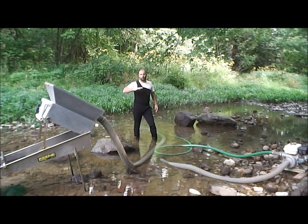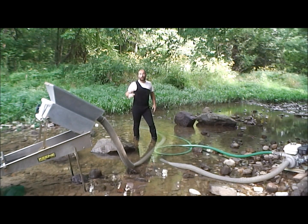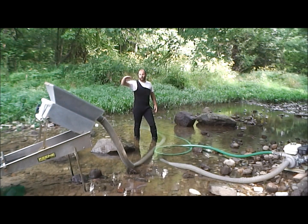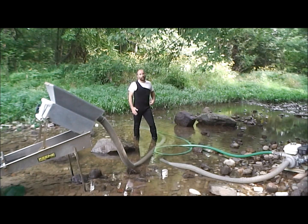So the riffles will blow themselves out, the sand will go down on the riffles, and then the undertow, since the riffles are about maybe a 1/4 inch off of the bottom, will pull the sand up and work it over the other 2 Gold Hog mats that I have. And so far, it seems to be working rather well.